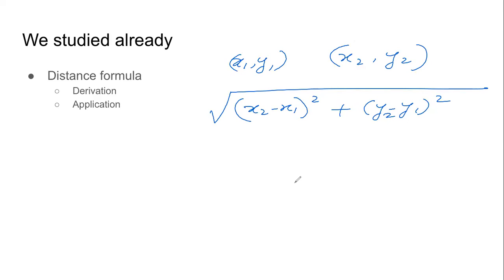We also realized that within the brackets, we can write x1 and y1 before x2 and y2. That also will not change the formula. It will not change the final answer because we are squaring the difference. So very clearly, we need to know some things about surds.